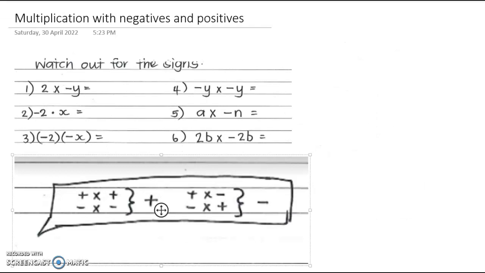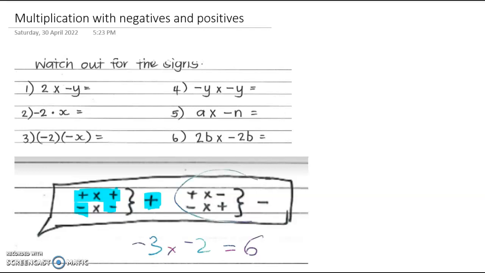Right, now this one is getting a little bit trickier because we've put in some negative numbers. And so what you need to remember here is all the work we did last term on integers. So if we've got a positive number times a positive number, like 3 times 2, that's just going to be another positive number. And if we've got a negative number times a negative number, like -3 times -2, that gives me a positive number, positive 6. If I've got one of each, I end up with a negative number.